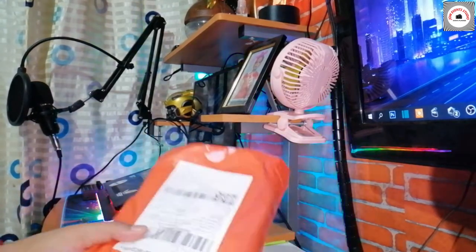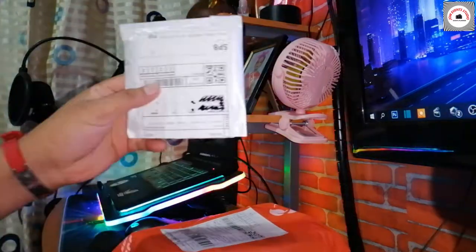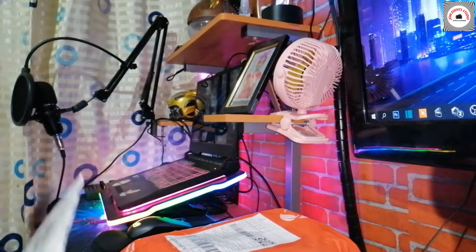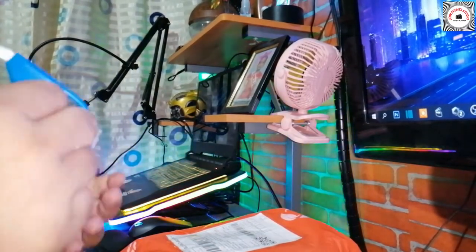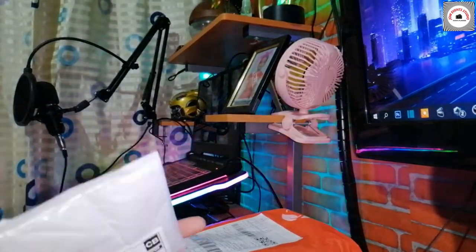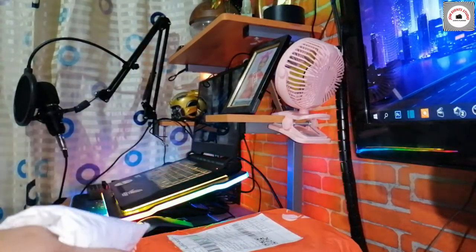So today we'll be unboxing this item here, and this one also for our camera. This one is for our BM800. Okay, so this one is for our camera. So let's unbox this. The reason why we're unboxing this, guys, is for us to have proof if ever we encounter any issues, and to help our future buyers as well to decide, guys.